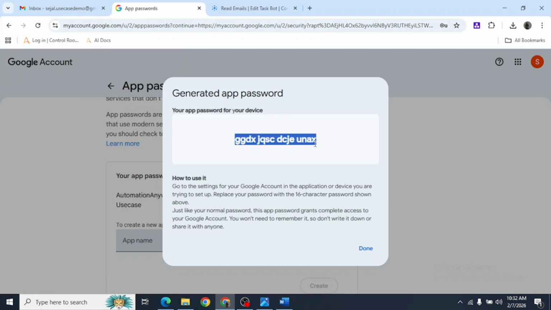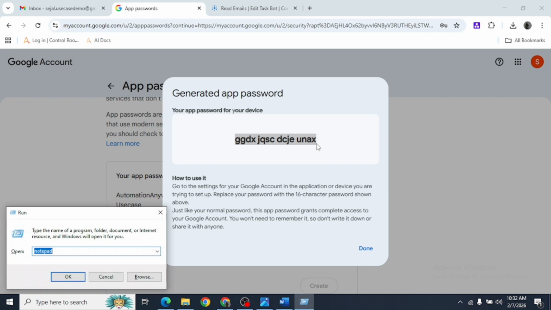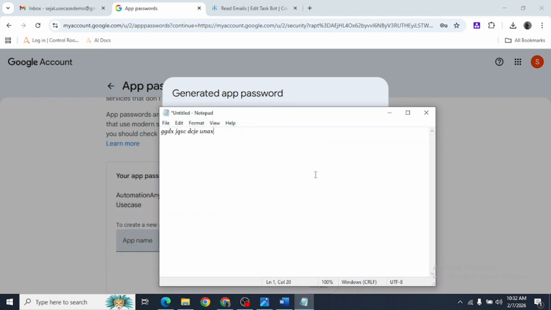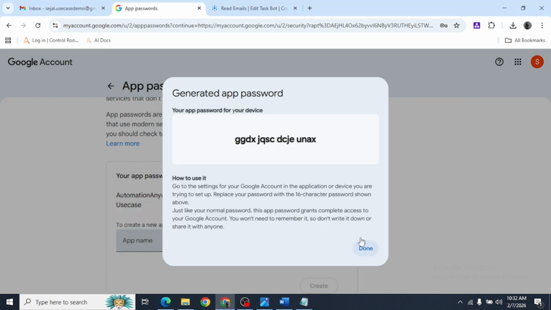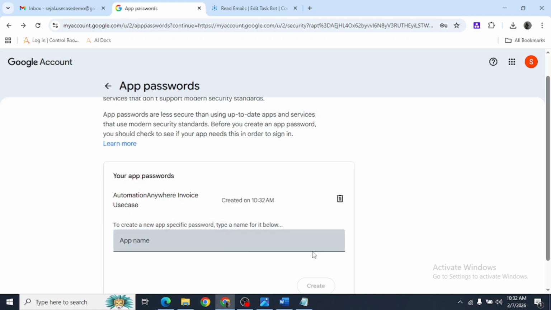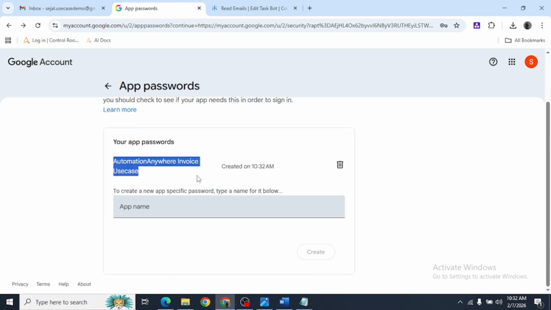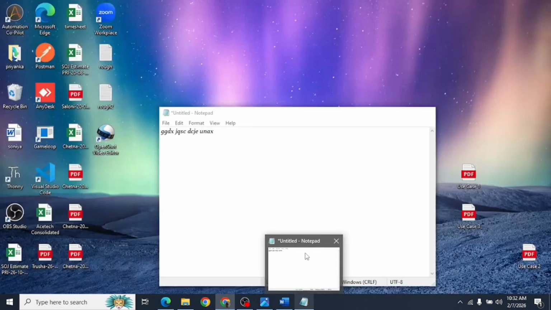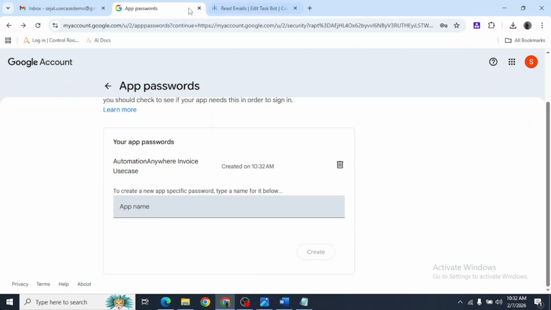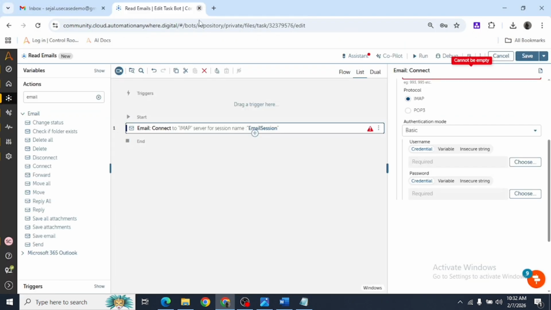I want you to copy this and keep it somewhere for reference later. I'm going to paste it in my notepad and keep it there. And we want to click on done. As you can see, we have this automation anywhere invoice use case app password created now. This is the one that we are going to use in our bot. So now we can close this.